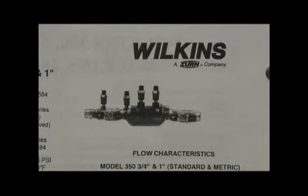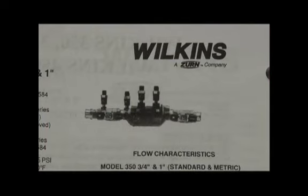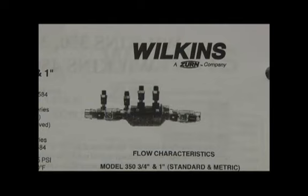The 3/4 through 2 inch is rather unique in that the body is brass. The lower section here is brass, but the black part you see above is actually plastic. And that whole vessel, you take the 4 bolts off the top, the whole vessel comes out from the top and comes out of the body. That lower portion of the body stays there, and the parts come out from the top, or attached to the check cover. Once the cover comes out, then the check assemblies can be repaired.